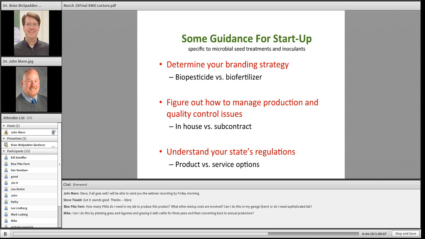Lastly, you need to understand your state's regulations related not only to selling and utilizing pesticides, but also for fertilizers. You can be considering a model where you were actually selling product, or perhaps you might want to consider developing this technology into a service. One individual once asked the question, if I get a portable seed treater and put it in the back of my truck, would I be able to carry this around to multiple farms and treat the seed before they put it in the planter? And I said, yes. Just recognize that there are costs associated with that service that are different than selling the product individually.